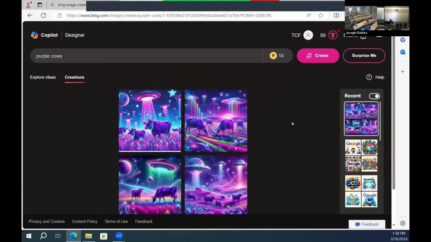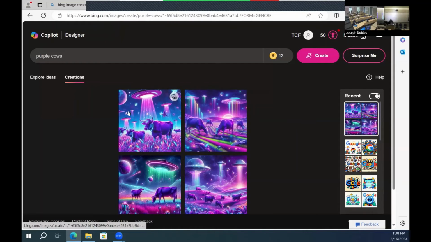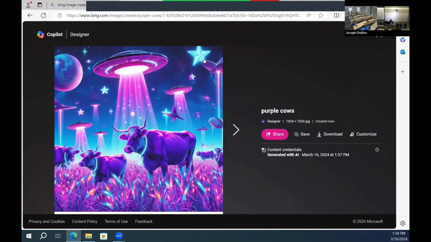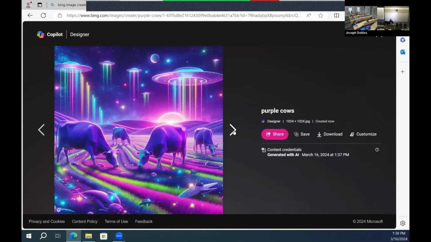The interface right up front will generate up to 4 images, not exactly 4, not all the time. It just depends on what the AI feels like giving you. These images are all 1024 by 1024 pixels in resolution and size. You can go through each one.